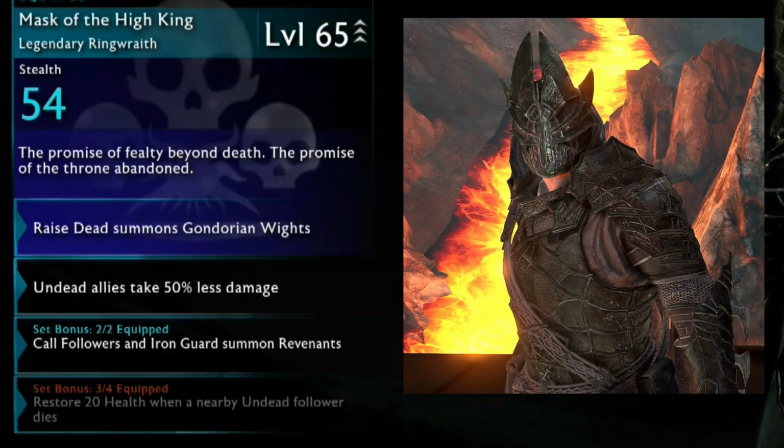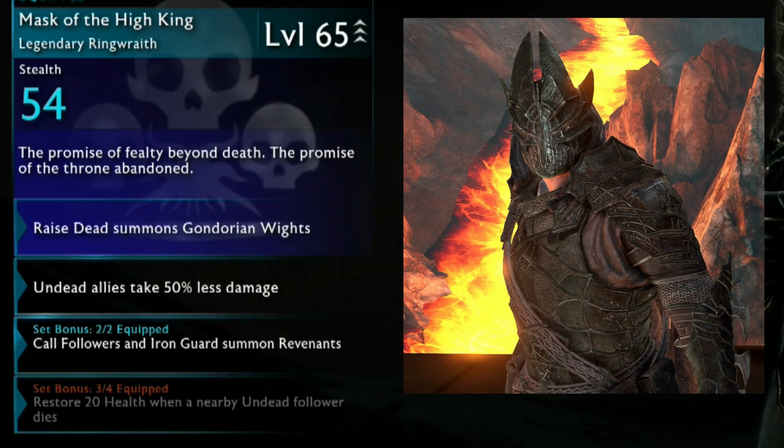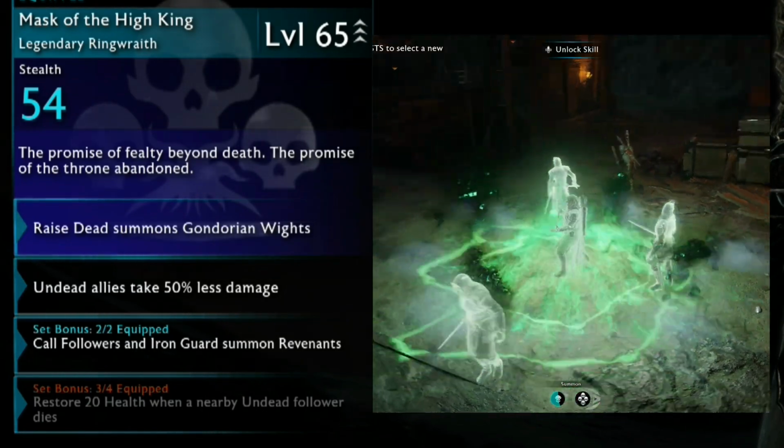And finally, we have the Mask of the High King. After getting Isildur's Ring of Power, it's only suitable we should get his mask as well, wouldn't you agree? This mask is quite interesting as it replaces the effects of Raised Dead. Now you do not resurrect grunts, but you can still resurrect beasts, ologs and captains, provided you have the skill unlocked for some reason. I think that's a glitch.